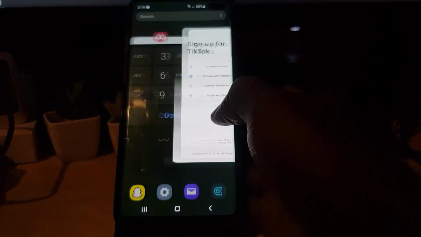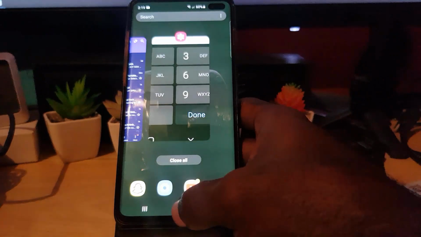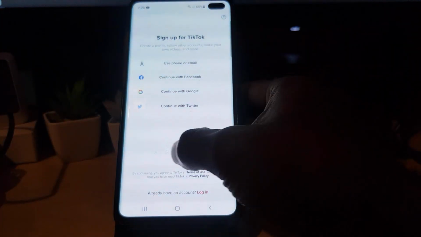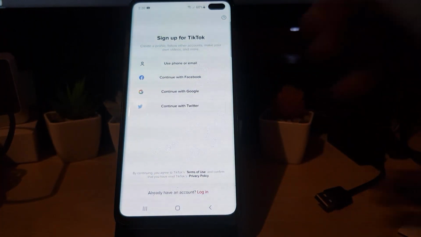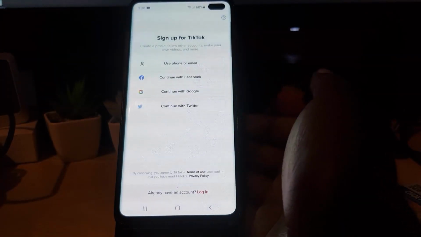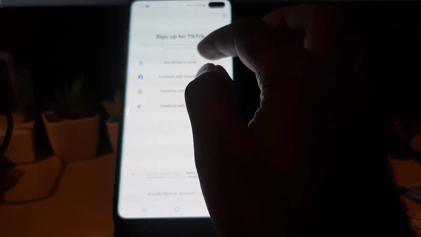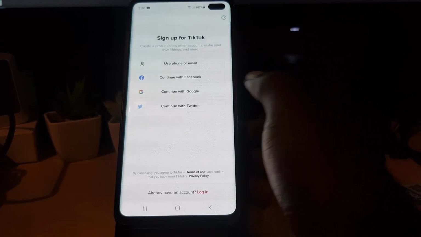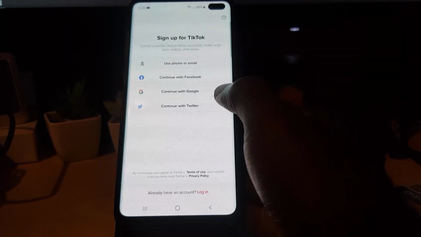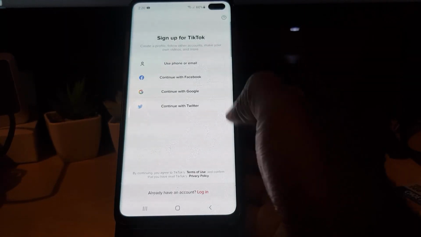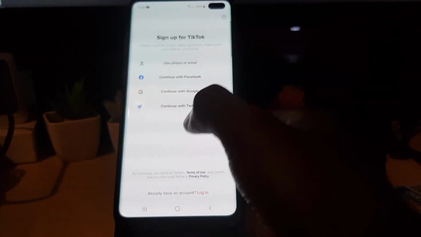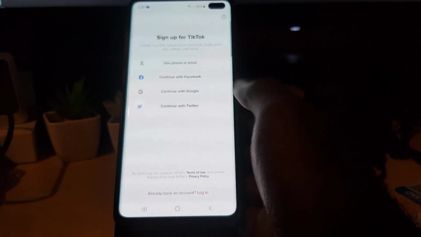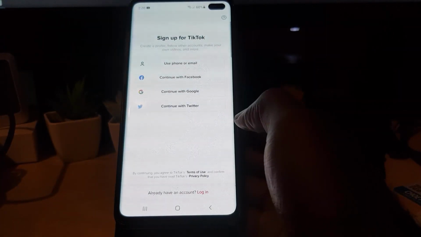If I try to close the app and reopen the app, nothing is happening. I can't get back to the usual screen to use the app, and I can't log in. As soon as I try to enter my username and password, it will tell me that the account doesn't exist. If I try to use my email to reset, it will not allow me to reset, and you're just stuck in a cycle where you can't use the code, your password, which you know is correct, or even your email. Nothing is working. All right, so I'm going to show you what you can do in those cases to fix the issue.